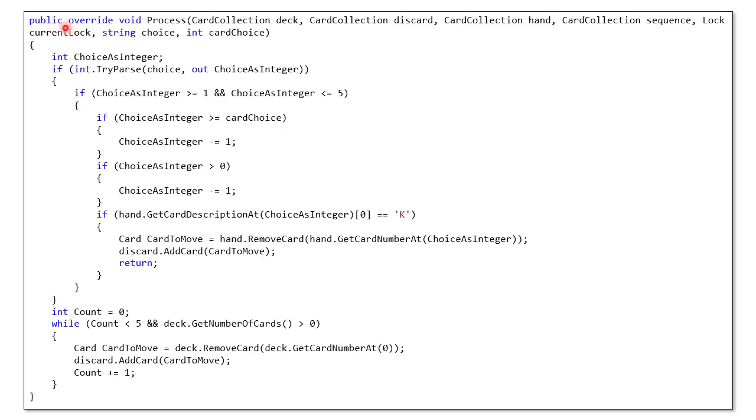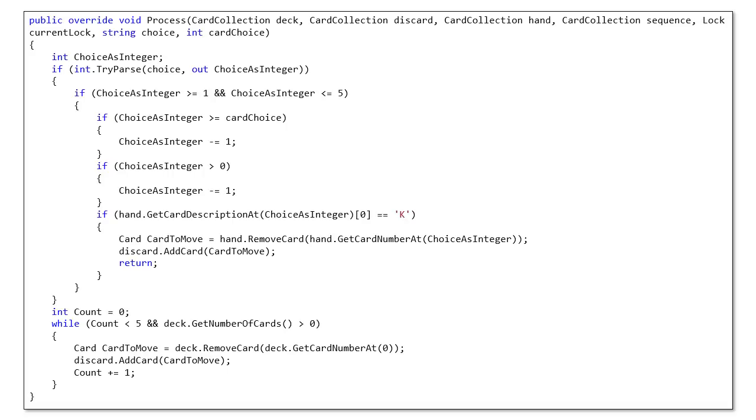So here we are. As you can see, we've got the keyword override here. That's saying I want to override the one that was in the parent class. So this is overriding the one that was in the card class that had no implementation code within it. You might expect to find a process method in the tool card subclass as well, because remember we've got the card and then there's the two subclasses, the tool card and the difficulty card. But there isn't one in tool card, meaning that when this method is called, it will only actually do anything if it's a difficulty card.